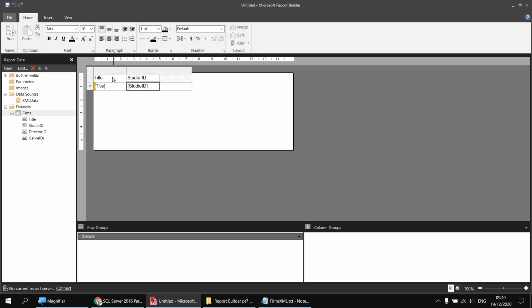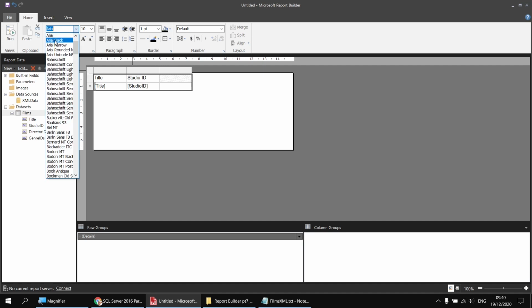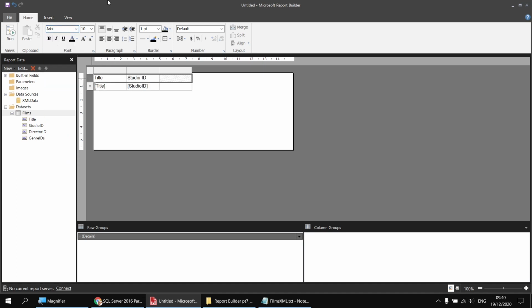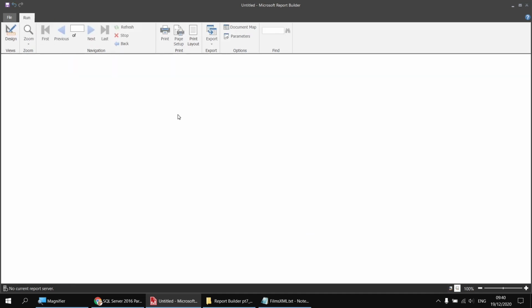Just to avoid the font rendering bug, I'm going to highlight all the cells in the table and then switch from the default font to any other font, and then back to the default font, or try to do that at least. I'll get there eventually. And then I'll do some basic formatting for the column headers, a tiny bit of column width changing, and then run the report just to see what we get.